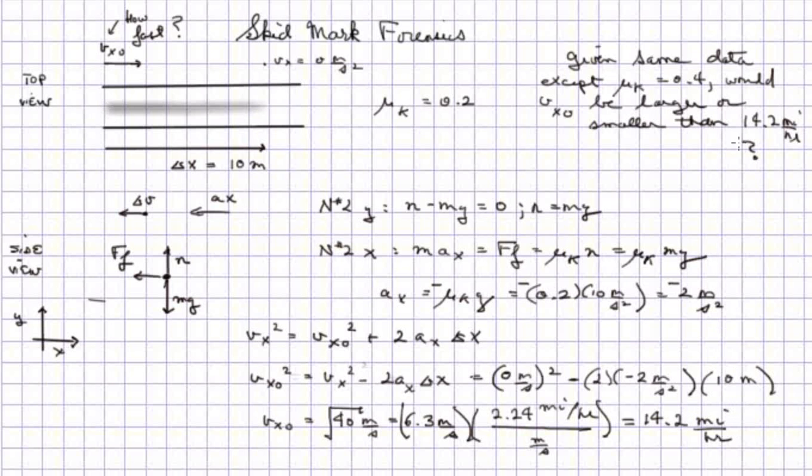And so on the top here, I'm posing a question. Let's say we had the same data except that we had a mu sub k of twice the mu sub k that we assumed here. Mu sub k is equal to 0.4. Simple question: would the initial velocity of the car be larger, or would it be smaller if we worked it out? See if you can do it without doing any math, and then you can actually plug the numbers in and come to a numerical answer, and then see if you get the same conclusion as you did just thinking conceptually.